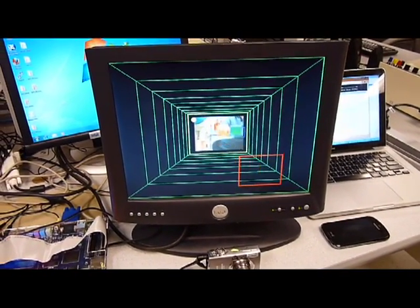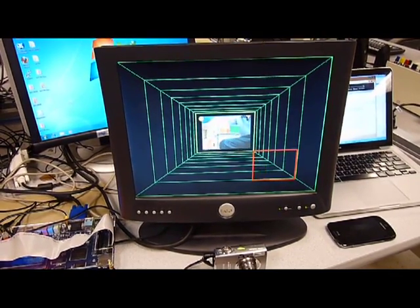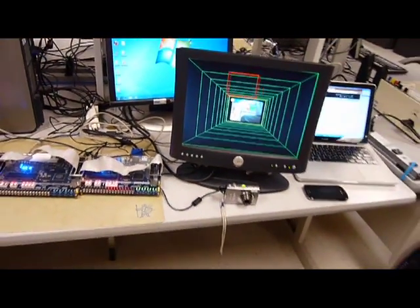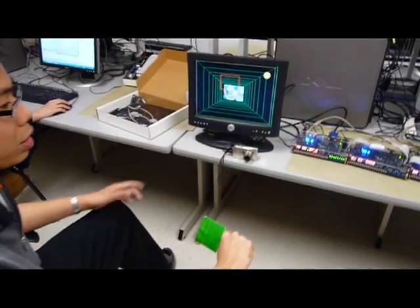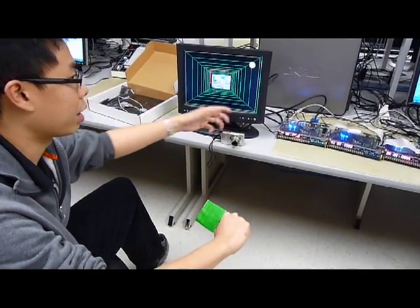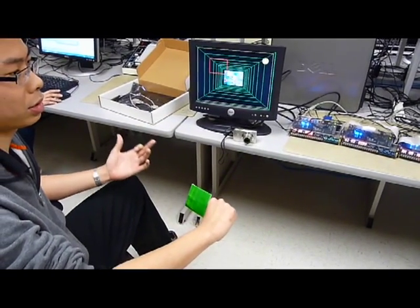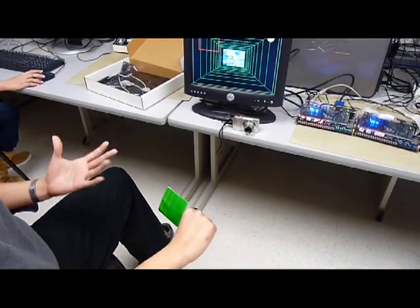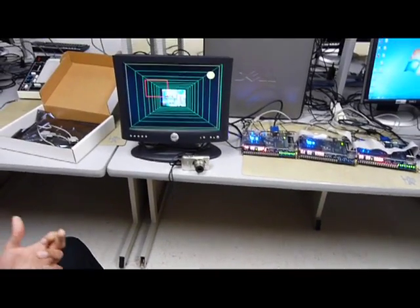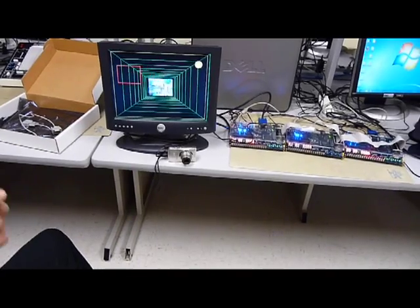And we chose to track a green paddle basically because it's the least abundant color in this room. There's no vegetation or anything. So basically what we're looking for is the largest green object. The way it works is we go scan line by scan line, and we look for the largest consecutive string of pixels that match the target color that we need. And we call that the equator of the object, and we keep comparing that with other green objects that we're tracking, and we just pick the largest one.